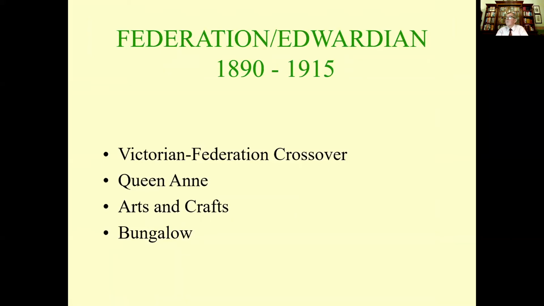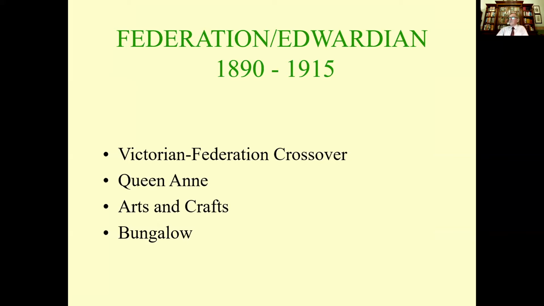So moving to the Edwardian period, which especially in New South Wales tends to be called the Federation period. Victorians tend to refer to it as Edwardian. And you'll see it says it starts in 1890 to 1915. Well, it sort of starts then. The fact is that when Queen Victoria died, there wasn't the rule that everyone had to stop building Victorian-style features into houses. And indeed, they'd started 10 or so years before that with some variations. And so we've got this distinct crossover where you have some houses having mixtures of Victorian features and Edwardian features.